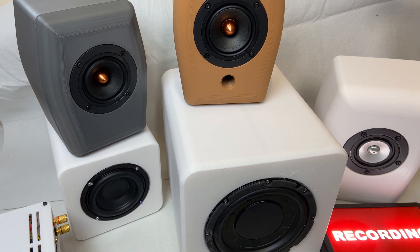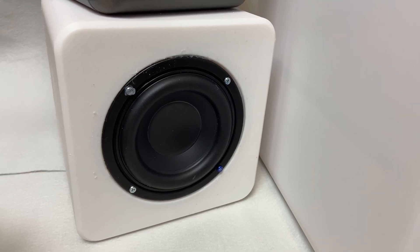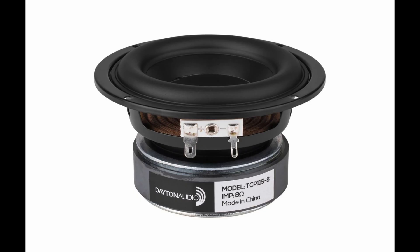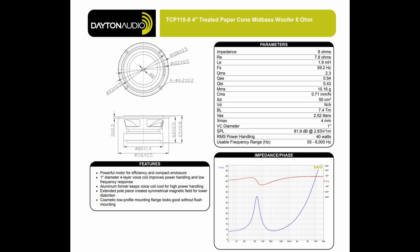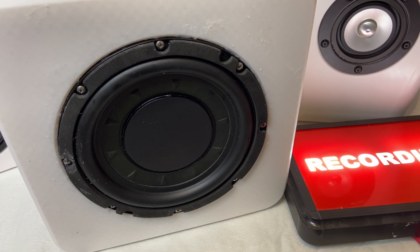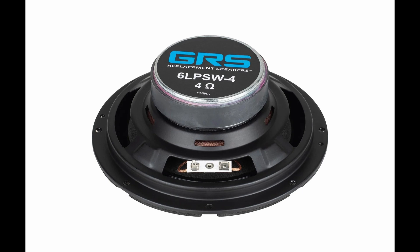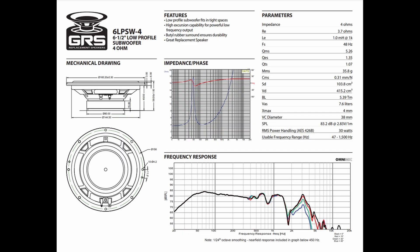This was bonded with Tech7. Subwoofers are an important part of this build, and I built a smaller subwoofer with a Dayton 4-inch driver — very inexpensive as well. I like the technical information they publish, with detailed mechanical design and everything you need to design the enclosure. For the slightly larger subwoofer, I chose a driver from GRS — a low-profile 4-ohm driver — and they have also published all the technical data you need to design your enclosure.